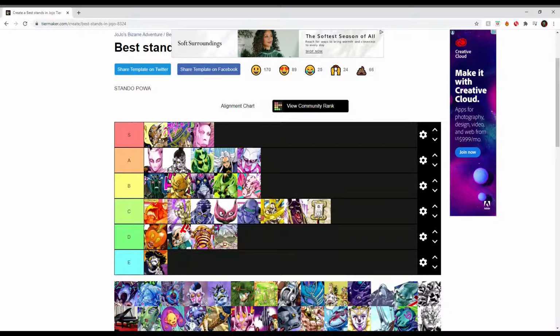But at the same time, Hermit Purple is just, I mean, with Hamon even, it doesn't do anything anymore. If he had it in part 2, maybe it could have been better, but any part past part 3 it's just not gonna be useful to have it at all.